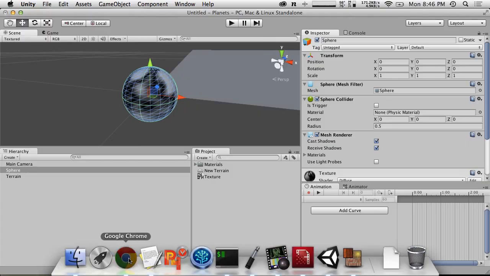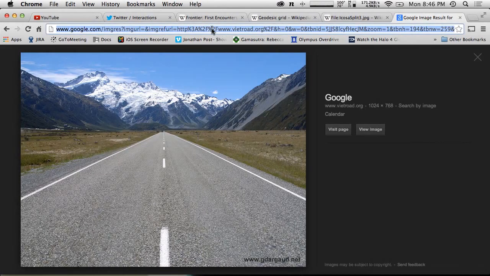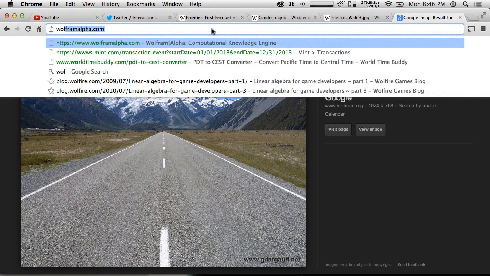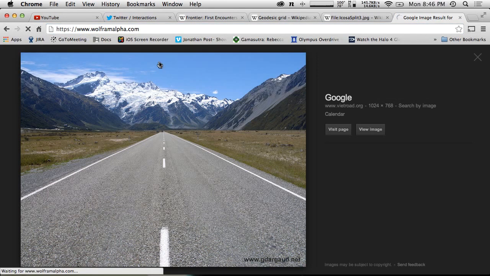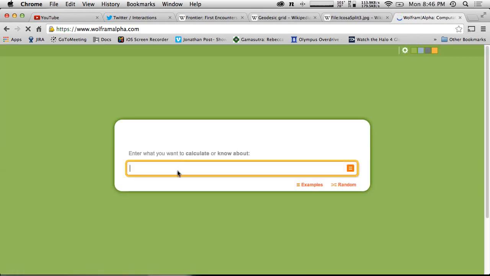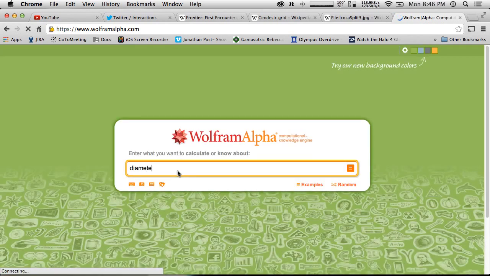Here, let's make our planet an appropriate planet size. Let's see. Wolfram Alpha: diameter of the Earth in meters. Aren't we going to lose a lot of precision though with the giant object? We'll see.